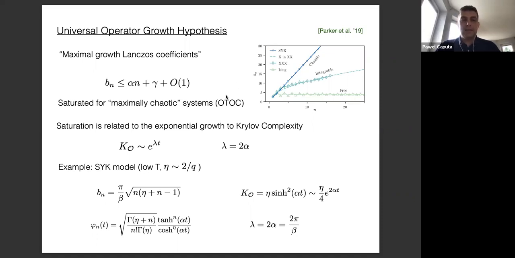Well, at least from these rough estimates, you will know that at least in these models, if you compute other observables, for example, out of time order correlators or maybe entanglement entropy, they will grow much faster than the ones in integrable models. So in some sense, it's a kind of probe, not an order parameter, but some kind of first approximation to say if the model is chaotic or not. That's the claim.